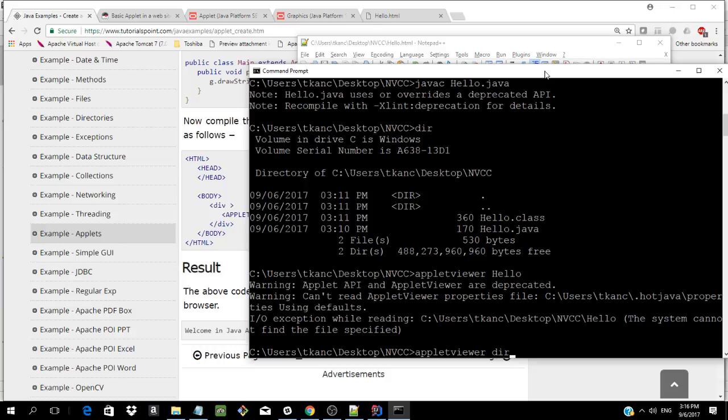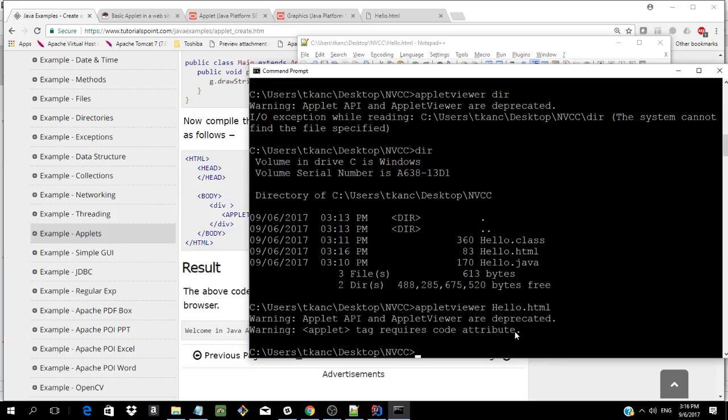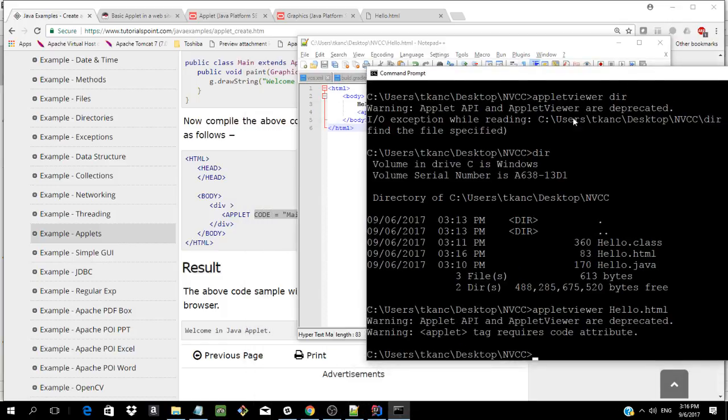So if I dir, I'll see the 3 files so far. I'm going to do appletviewer with hello.html. Okay, it says the applet tag requires a code attribute.